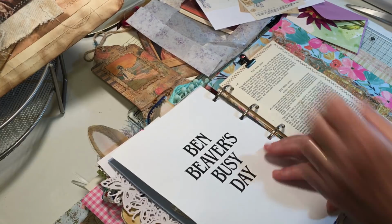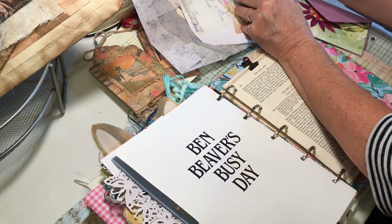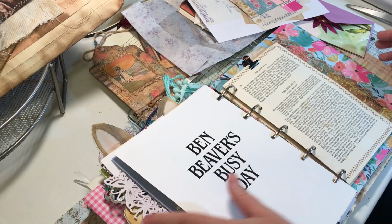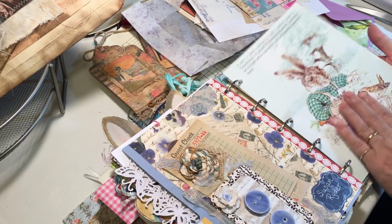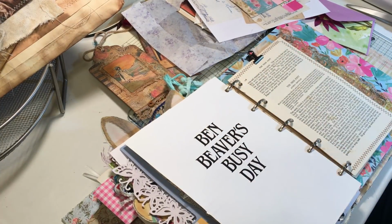So I am going to start out this batch of stuff. I'm pretty sure, yep, it's from Sally. And so I've decided to, I had some things here for Susan. I kind of want to keep this page of the bunny. And so I'm going to work over here.